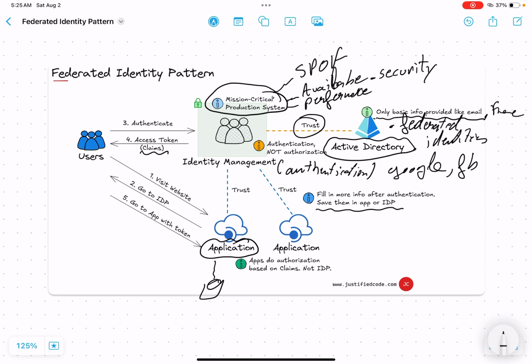Again, the identity management system only authenticates users through the token provided.